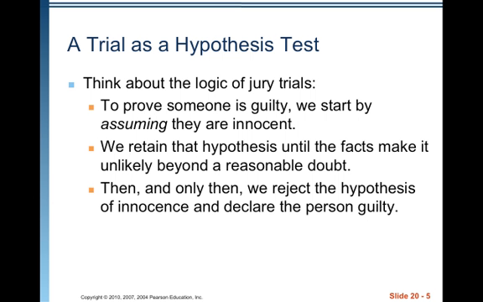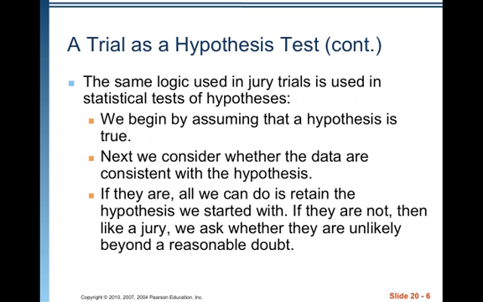A trial is a hypothesis test. Think about the logic of jury trials here in the United States. To prove someone is guilty, we start by assuming they are innocent. We retain the hypothesis until the facts make it unlikely beyond reasonable doubt. Then and only then, we reject the hypothesis of innocence and declare the person guilty. The same logic used in jury trials is used in statistical tests of hypotheses.